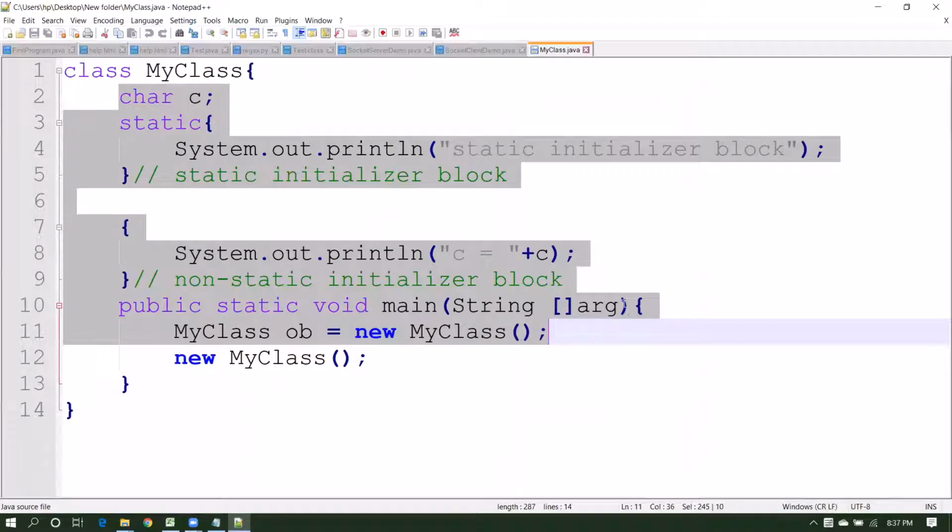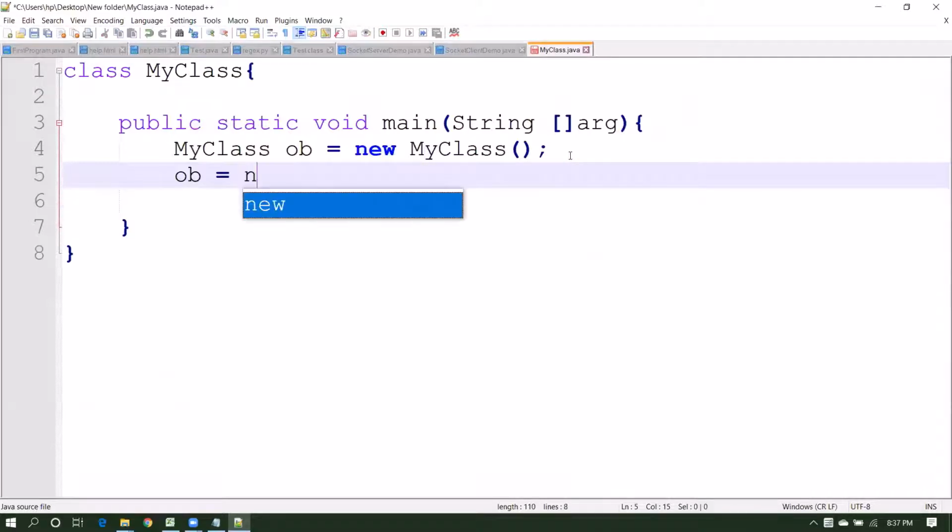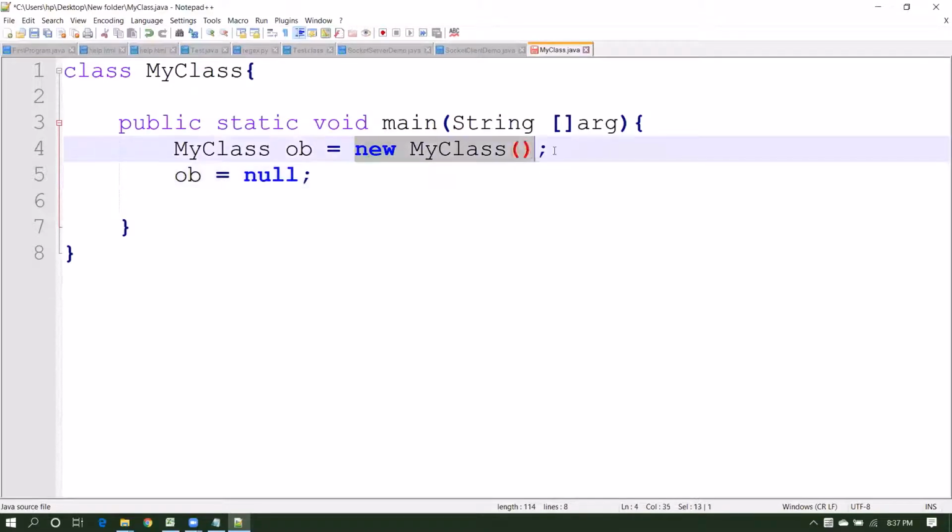For example, just one more time. This line will create an object. So when you assign this reference to null, this object will become unreferenced. It will not have any reference to point to.